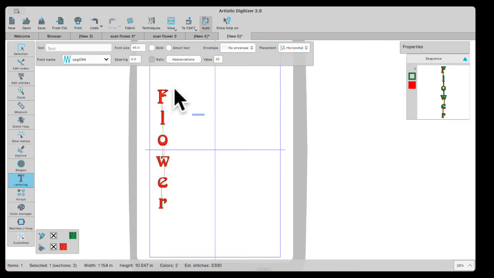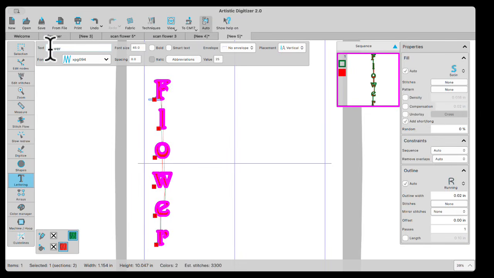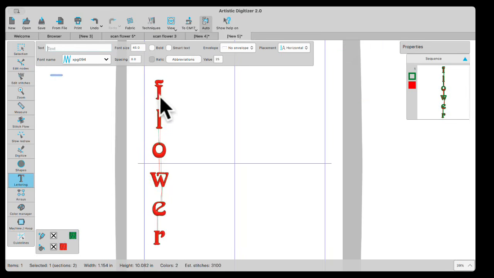So when it's vertical, it doesn't look too bad here, the lining up, because it is supposed to line up on the center of the flower. But if I went back in here and changed maybe this to a lowercase f, there we go. If I felt like it didn't quite align where I wanted it to, I could just use the lower part, I could use just L-O-W-E-R and add the F afterwards.